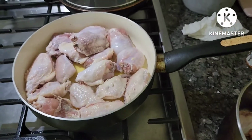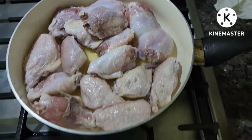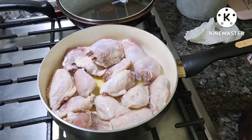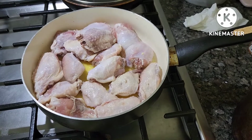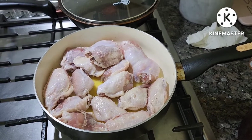So I'm getting ahead of myself. I washed the small chicken wings. I put some butter in there, as you can see, the yellow. I'm putting the chicken in there now. And I'm going to season it up a little bit, but not a lot, and let it cook a little bit in this pot. And then I'm gonna add a little bit of water, a little bit of cornstarch, and see if I can't thicken it up to a roux to get it to cook and simmer.